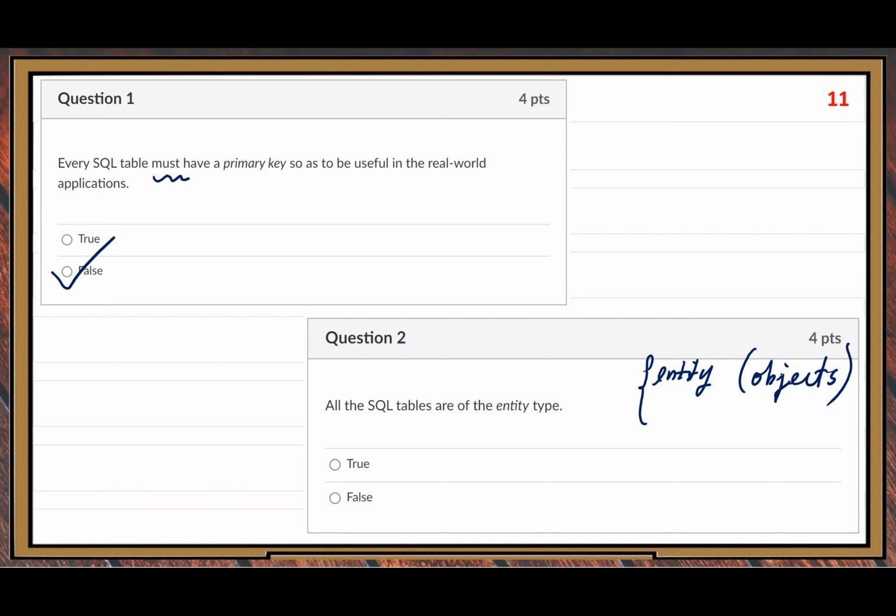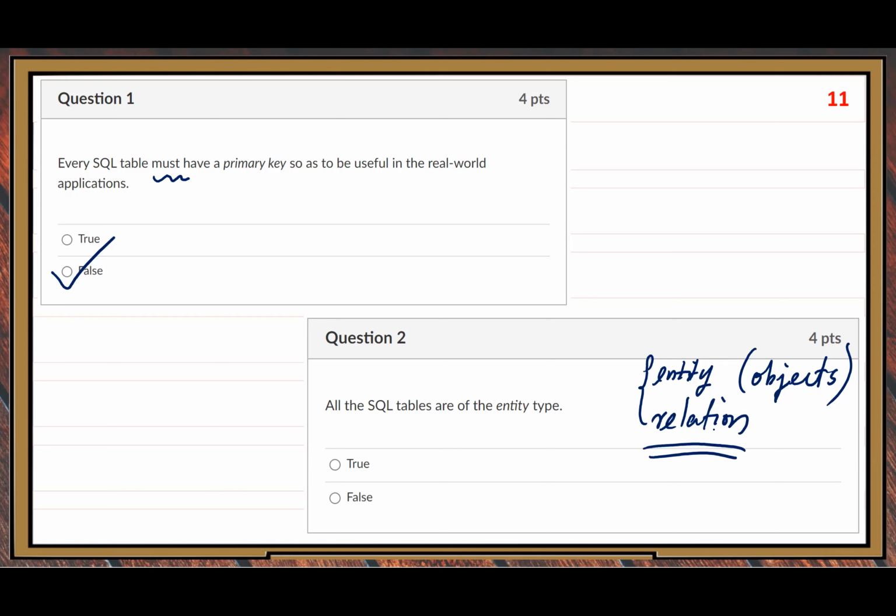It could be an abstract object, not necessarily a physical object. But there is another type related to the relations between objects, and you need to describe that. So we call it the relation type. That's also important.